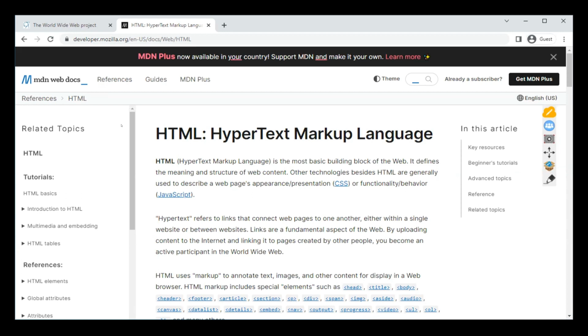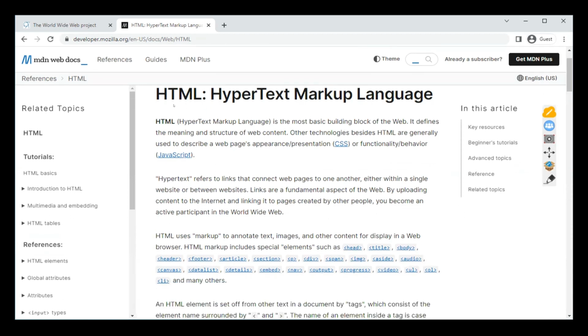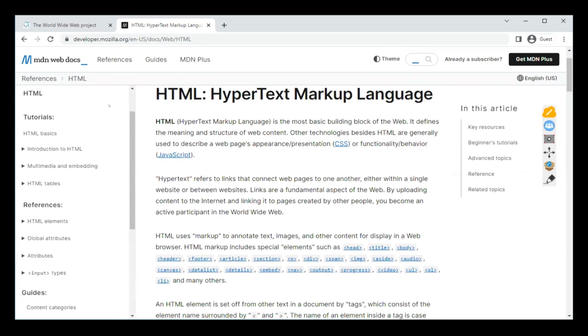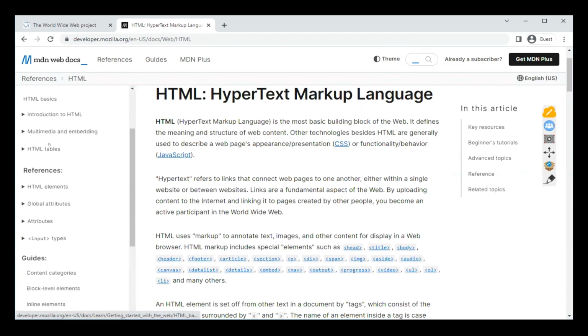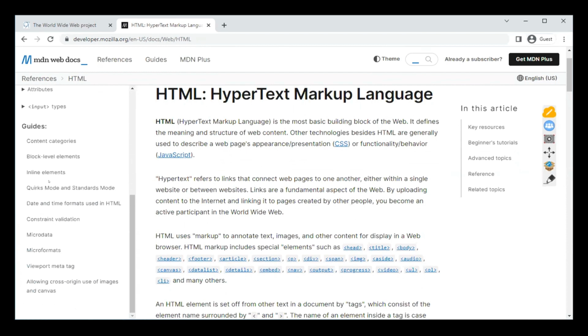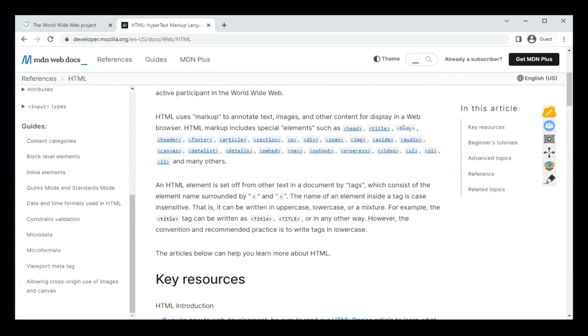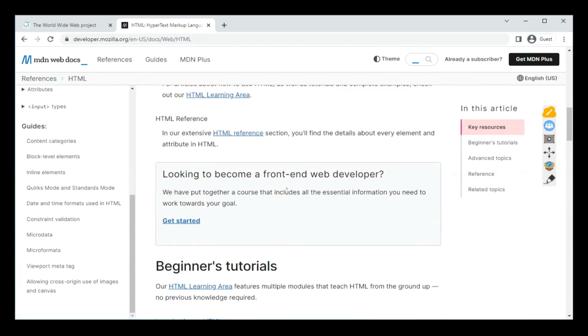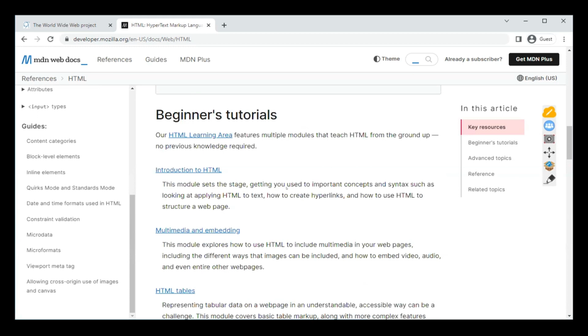Many times, I've seen developers refrain from reading the official documentation. But I'm telling you, if you want to be a successful developer, get used to reading documentations. Documentations have everything regarding the language, everything. So this is the official documentation for your front end part, HTML, CSS, and JavaScript. It has everything, right from HTML basics to HTML elements and other things as well. So you have all these tags, elements, everything over here. So this is the documentation that you need to come to whenever you're facing some issue, or you want to learn something new which you have not practiced before.